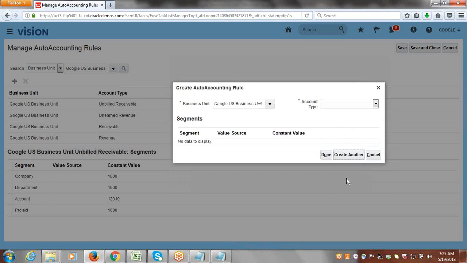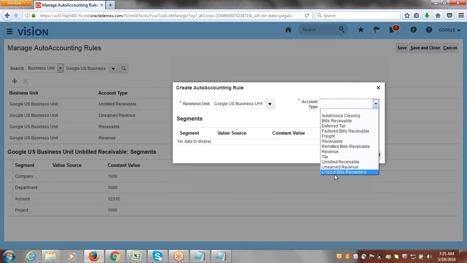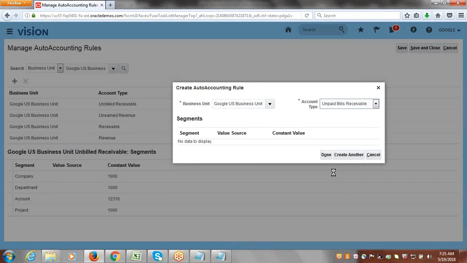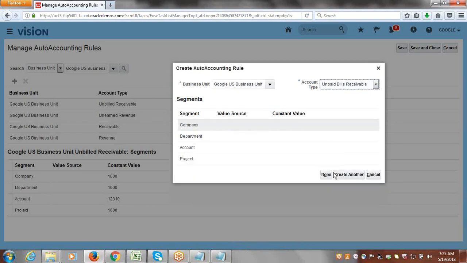Create another. Unbilled receivables and unearned revenue are done. Only one more account type is left, unpaid bills receivable.